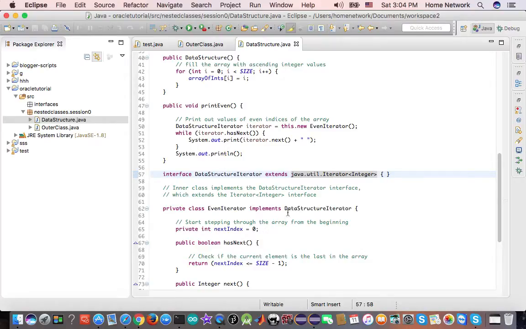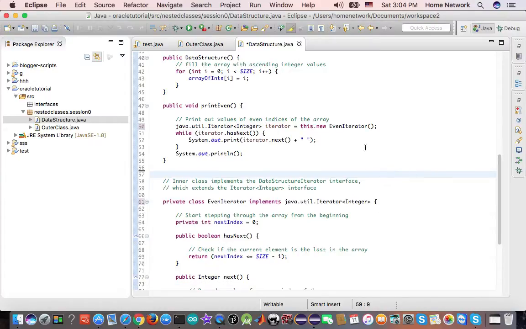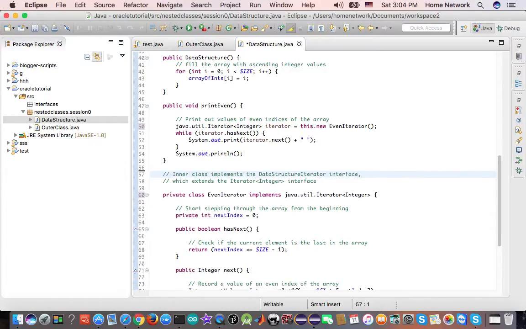This example shows an inner class can implement an interface defined in itself, or it can implement an interface defined somewhere else. So let's just remove this bridging. Okay. It didn't change anything.